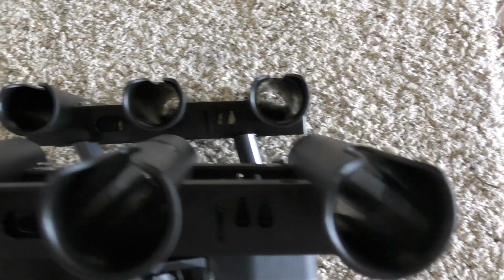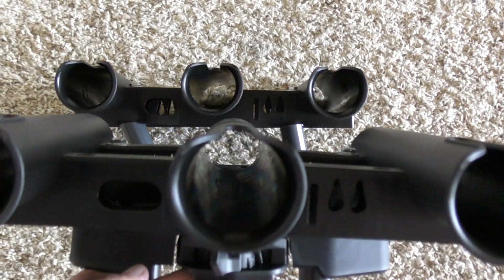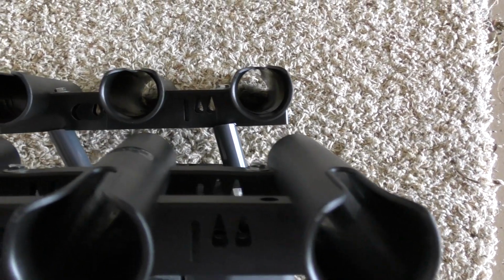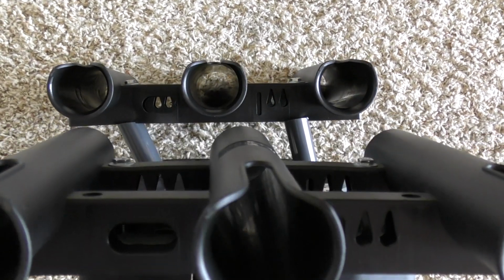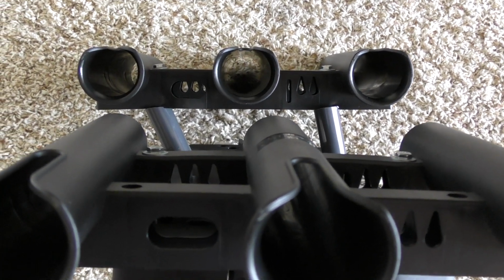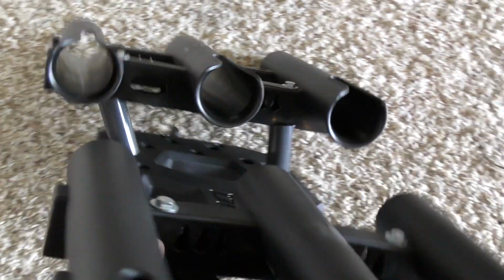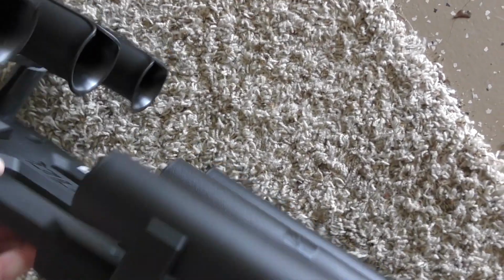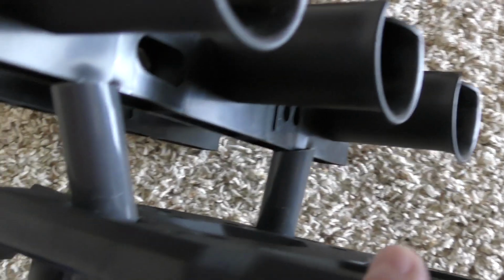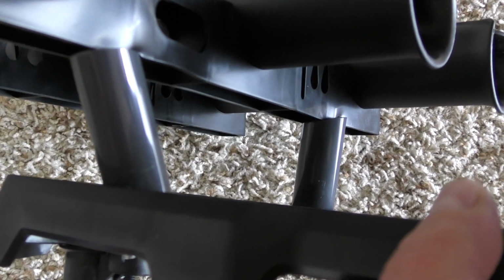On the back, as you look straight down, they're offset. So now I can get 6 fishing rod holders in. I have them a little bit offset to the side, and of course offset vertically as well.